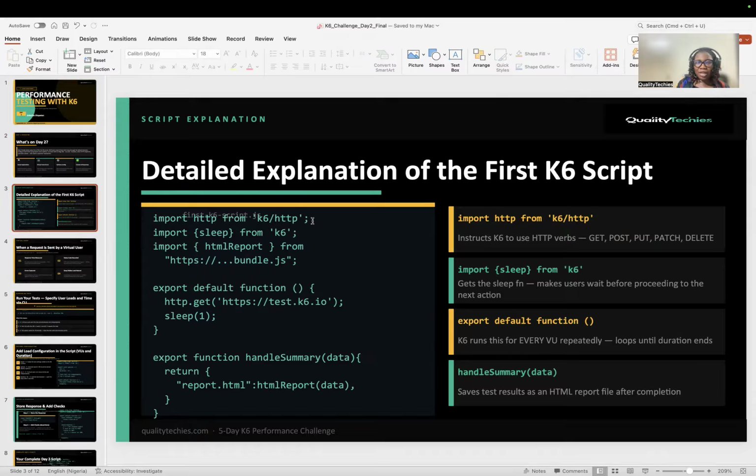There are times we might like to conduct load test or performance test on a get request, put request, patch, or a delete request. Then the second part is import sleep from K6. So we are trying to import a weight which is called sleep from K6.